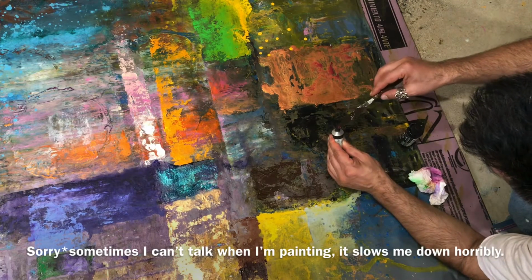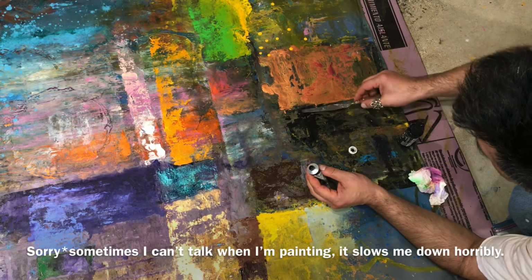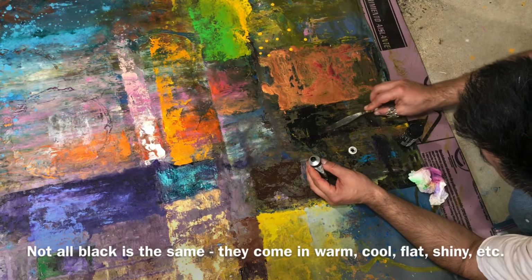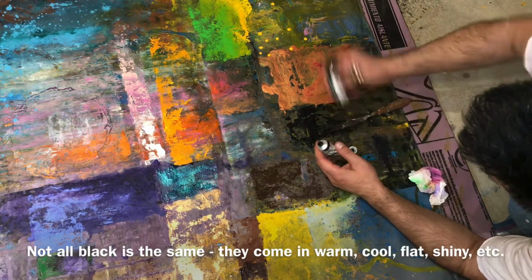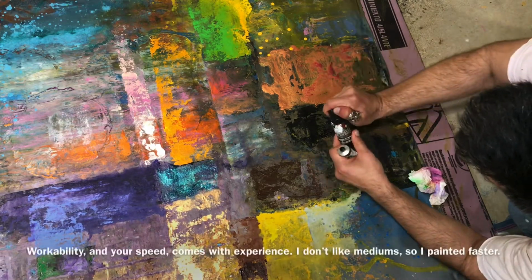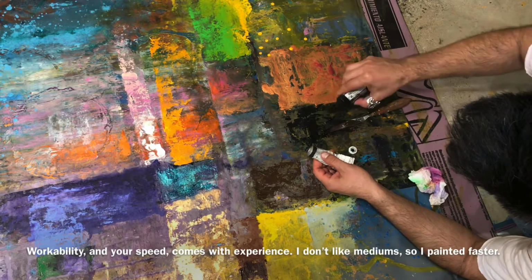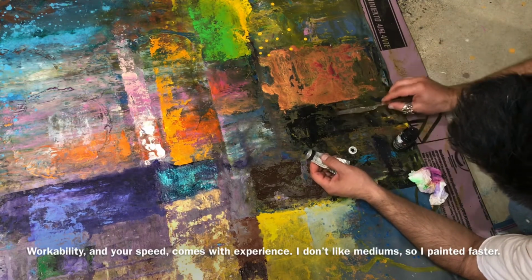It takes no time at all. So I just gotta figure where I want this here. I'm also comparing this black to the other black, and of course I'm liking it right now because it's definitely... You can also use a more liquidy black. Don't forget to mix it up. You know, sometimes I'll use a little heavy body and a little thin. I'm just doing this for the video. I don't really want too much of this thin one.